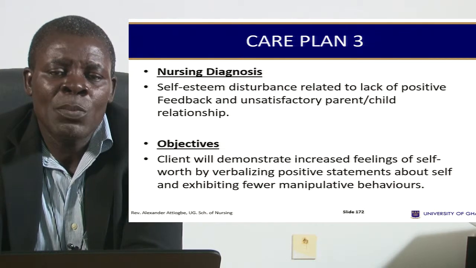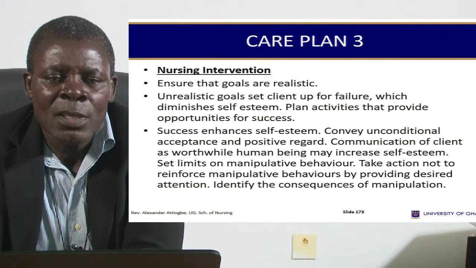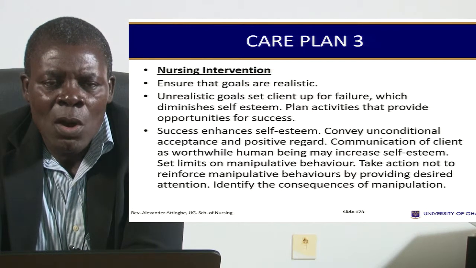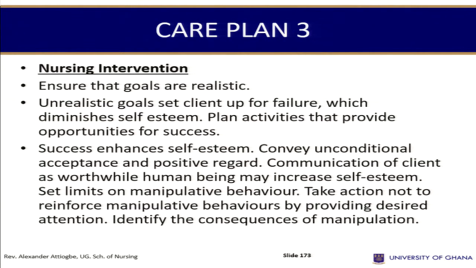If the child has a problem of self-esteem, the nurse must ensure that goals are realistic. Unrealistic goals set the client up for failure, which diminishes self-esteem. Plan activities that provide opportunities for success. Success enhances self-esteem. Convey unconditional acceptance and positive regard. Communication of the client as a worthwhile human being may increase self-esteem.